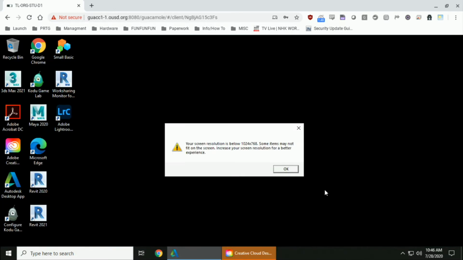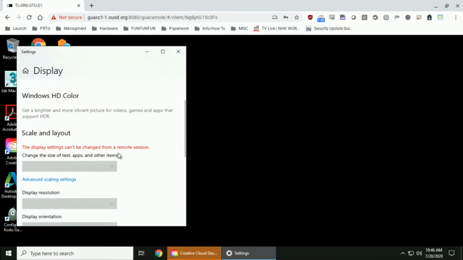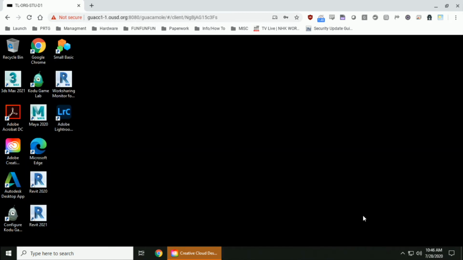So let me close this. It actually complains that my screen resolution is a little low. Some applications may not work well. If you look at the resolution we're running, it doesn't show me this. Wish I could tell you easily. But anyway, Microsoft Remote Desktop Protocol will detect the viewport resolution of your browser, and it'll scale it and adjust the resolution accordingly.